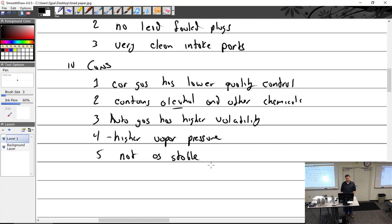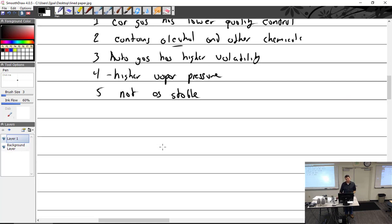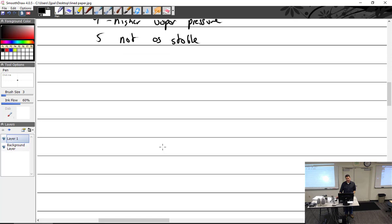Like I said, Rotax is pretty adamant that they were designed for car gas. Please run it on car gas. If you're going to use aviation 100 low lead, then you need to do a lot more maintenance. Anyway, make up your mind. Because as a mechanic, people ask you, hey, what do you think? Should I run car gas? That's what I tell them. Well, quality controls aren't as good. Tell them about the Chevron thing. That's enough for me.